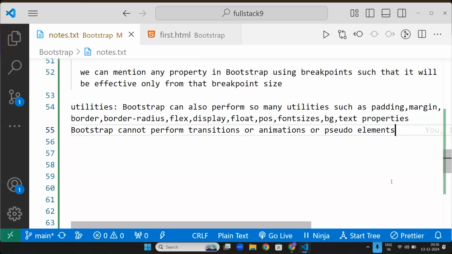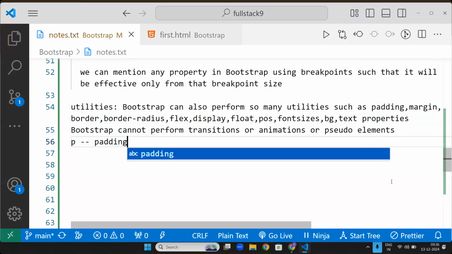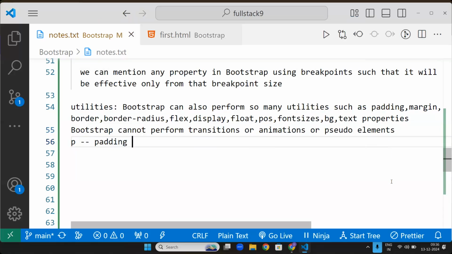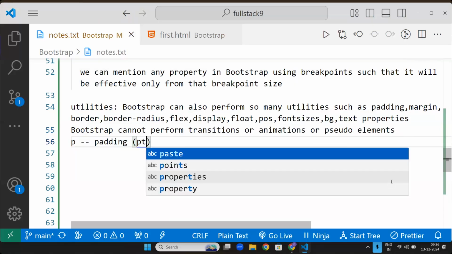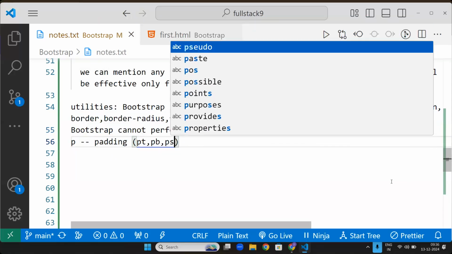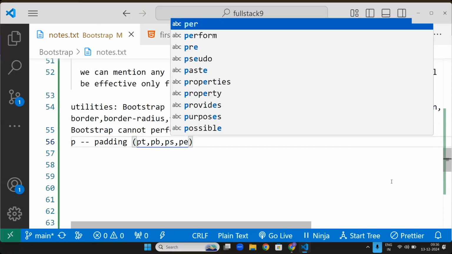Any doubts? No. For padding, P is for padding. You can have PT, PB, PS, PE. PT is for padding top, PB is for padding bottom, PS is for padding start.